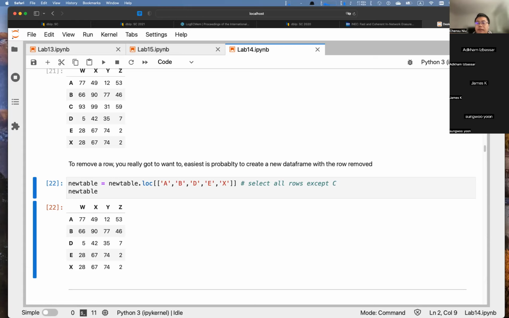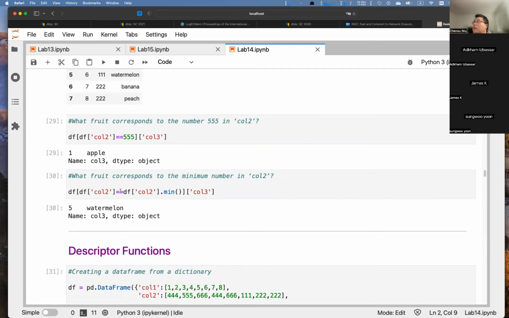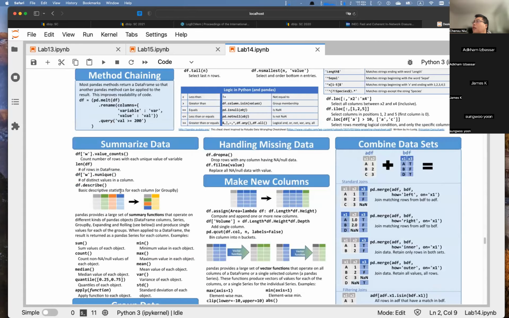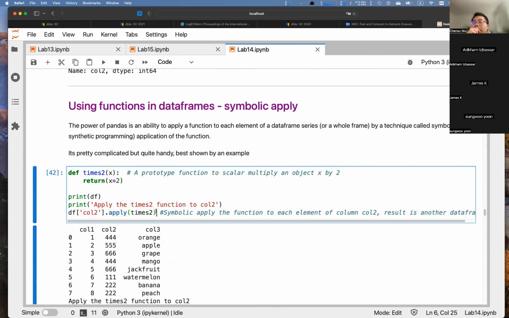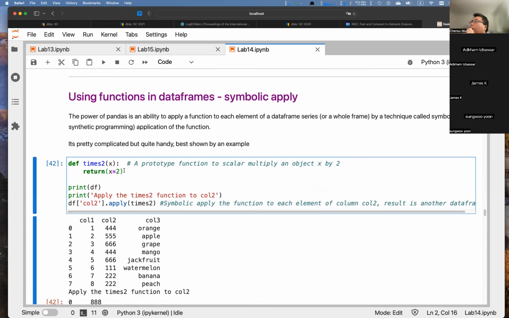I have a question. Oh, go ahead, you go first. Okay. So I have a question on the use of functions and apply, the third to last line, I guess, near the bottom. Yes, right here. So we declare the function as x times 2, but then I tried removing the times 2 whenever we call the function and just replacing it with x times 2, and it would say x is not defined. So why is that?